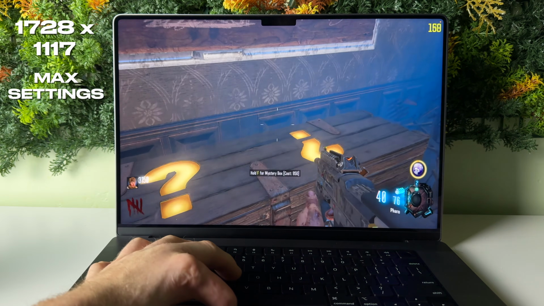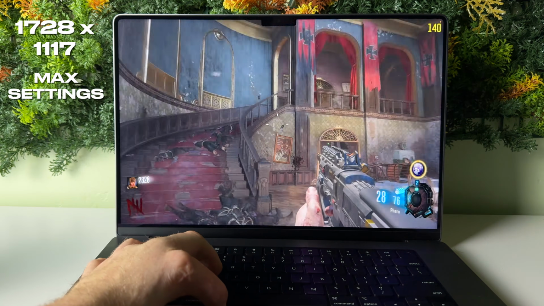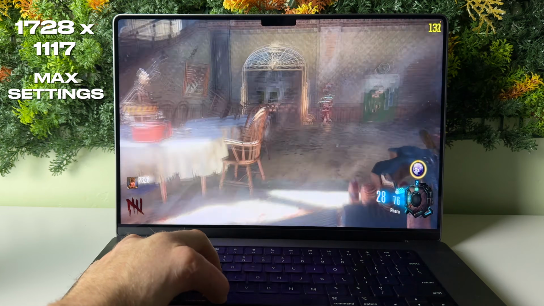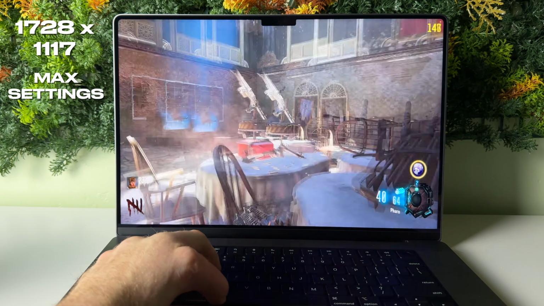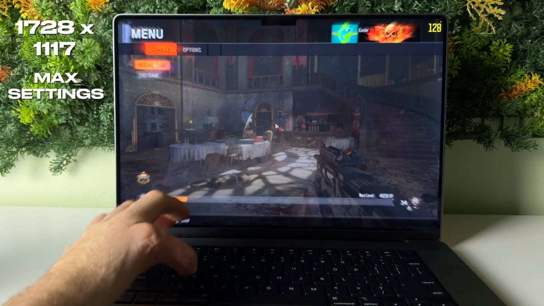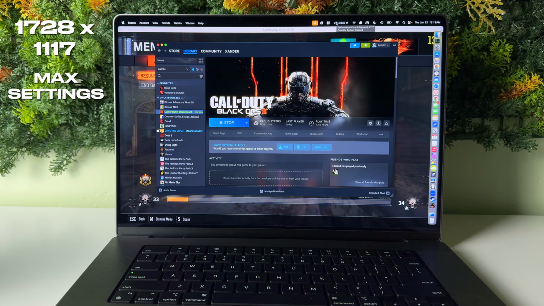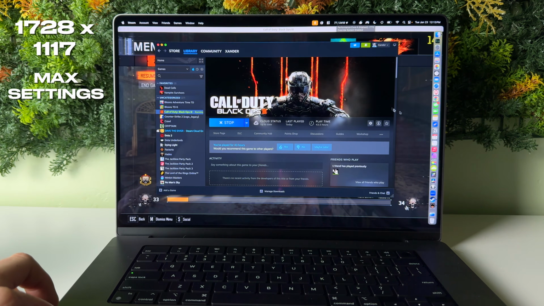I mean, no doubt about it, I can hear it. But it's not that loud. And definitely when I've used other Windows gaming laptops, it's not nearly as loud as those have been. But the caveat there is that, I'll just show you real quick, I do have a custom fan curve set up because I don't like my laptop to run that hot. So I do have the fans running faster than what Apple would allow.